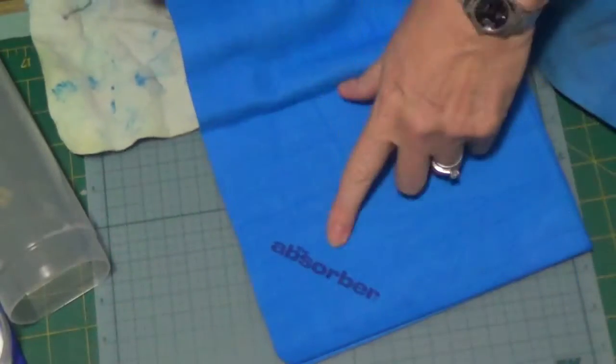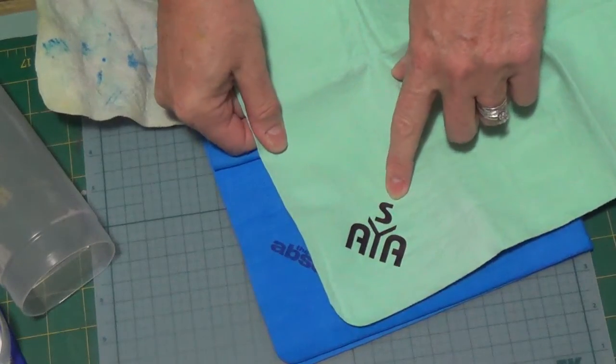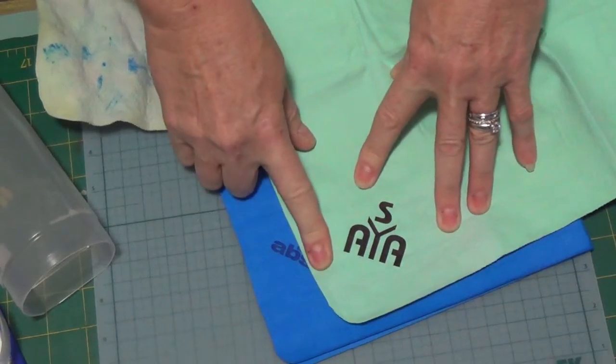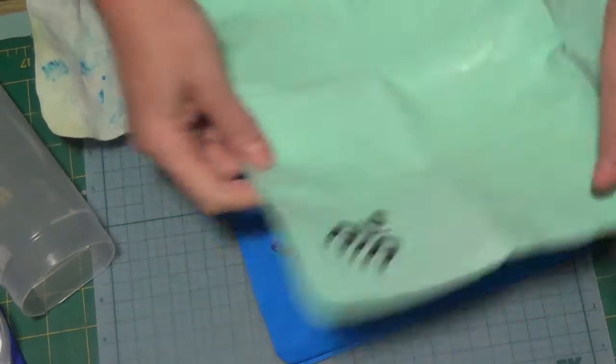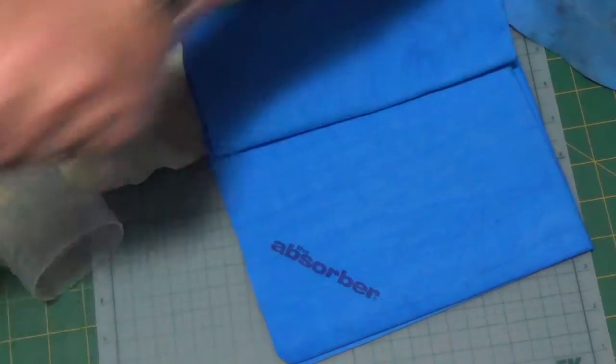And there is the name, the absorber. And this is what is on this one. This was sold for motorcycles and boats and cars. So if you search that in Amazon, you should be able to find it. And it's probably cheaper on the US site.